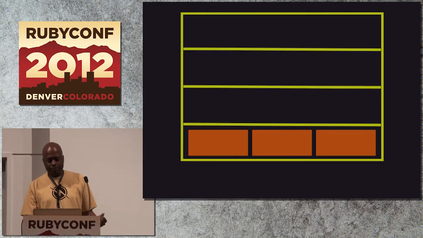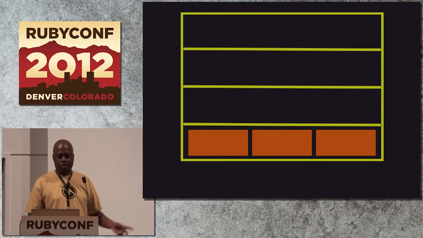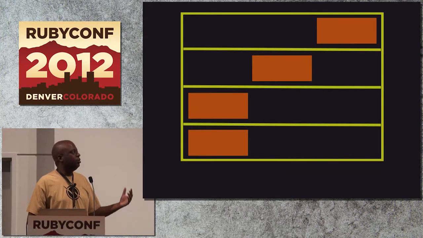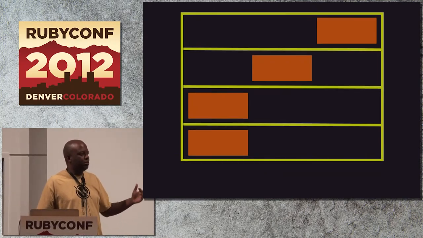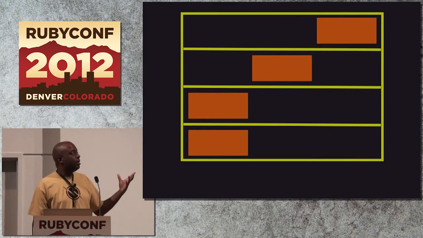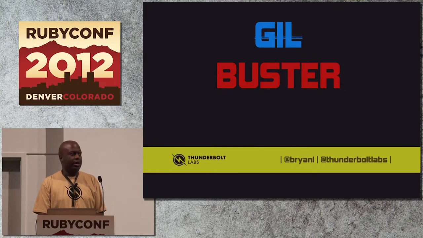With JRuby, same thing. Orange things are the blocks of execution, and you run Thread.new. And hey, look, you potentially could be run on multiple cores. We don't know this because the operating system is smarter than us, but the potential is there. But I don't want to poop all over MRI, so I want to actually give a solution.